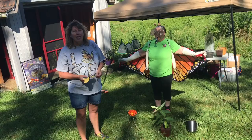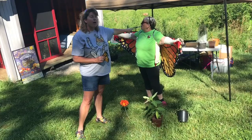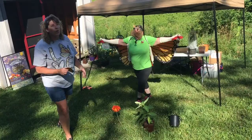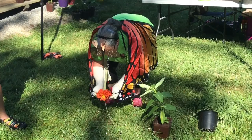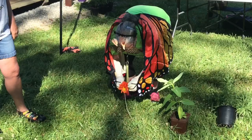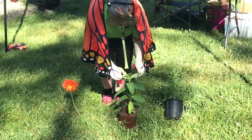The next thing a butterfly wants to do is drink. A butterfly does not have a mouth — it has something that looks like a straw that curls up under its chin, called a proboscis, very similar to a party favor. She'll fly around, see a whole bunch of flowers, land on one, taste it, and then take her proboscis and stick it down into that nectaring plant and drink the nectar. She'll also pick up pollen on her proboscis and spread it to the next plant she visits, helping with pollination.